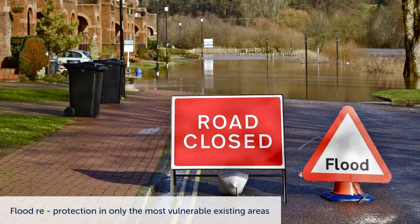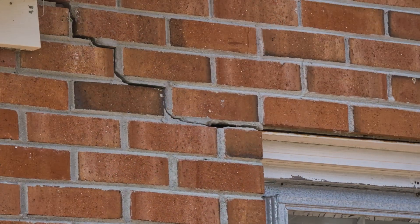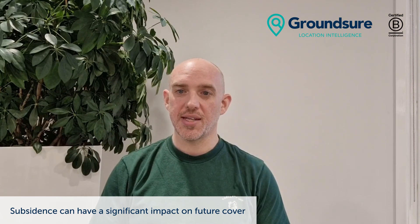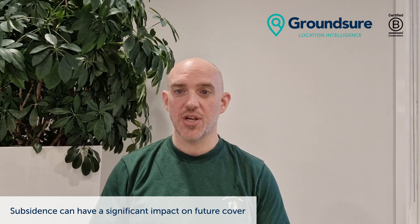At the moment, many properties in the UK are provided with affordable flood insurance under the Flood Re scheme. This offers a stop gap to provide time to allow people that live in flood-prone areas to make the necessary preparations. However, no such protection is offered to other climate-related perils. For example, whilst a good building insurance policy would provide cover of damage caused by subsidence, this can be much more difficult to get if the property has suffered from subsidence in the past. Insurance policies are renewed annually and if an event occurs at some point in the future, this could impact the homeowner's ability to get suitable coverage in the following year. Premiums could rise, which in turn could have a knock-on implication to the mortgageability of the risk to lenders and the value when the property is subsequently sold.